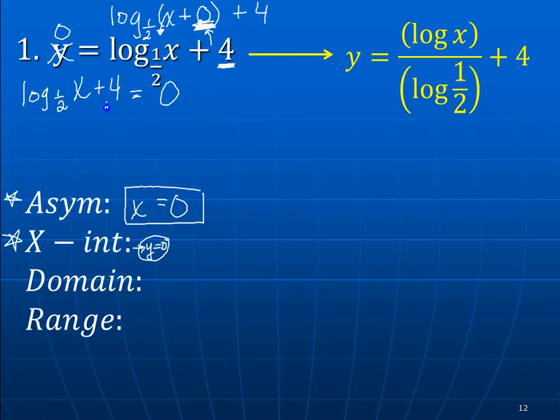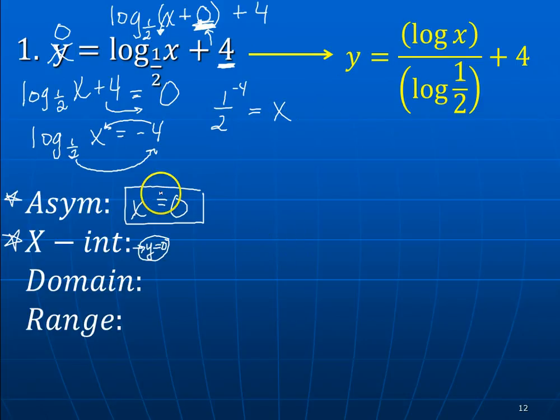Now, before I can do my circle, same thing as always, I got to isolate. So I got to move that 4 over. So log base 1/2 of x equals -4. Now let's do my circle. 1/2 to a power of -4, come back across, equals x. Okay, again, that's going from our log to our exponents. That way we can solve for this x inside here. 1/2 to a power of -4 equals x.